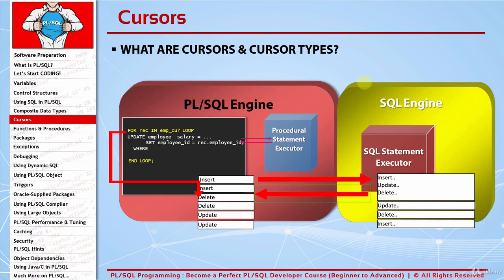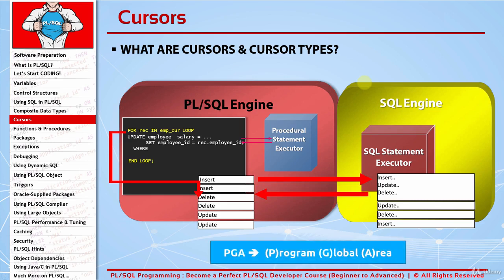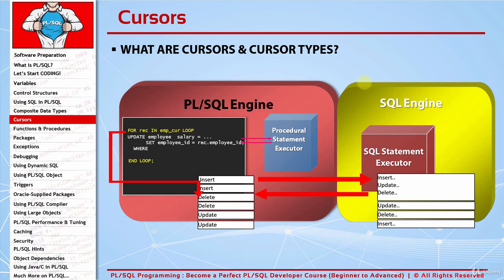So if you have a select query in your code, it is fetched from the database by the SQL engine and that result is stored in the PGA, which is the Program Global Area. Every session will have its own memory when it is created. So the select result is stored in the context area in the PGA. This area is a session private memory. Only that session can reach that area. This operation is done by the Oracle server automatically. We cannot control that flow. So even if your SQL query works alone, even if there is no PL/SQL code, your query result is stored in the context area and you get the result from there.